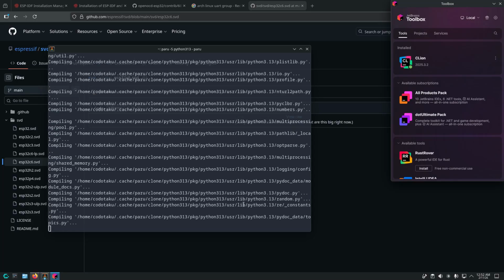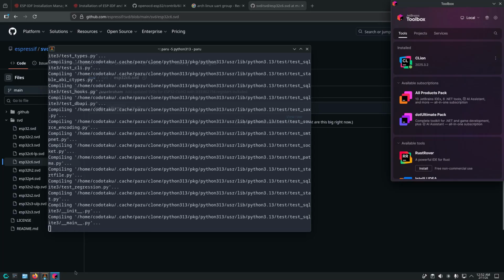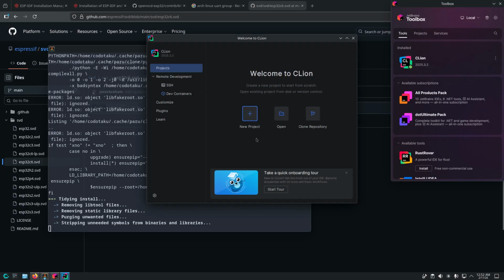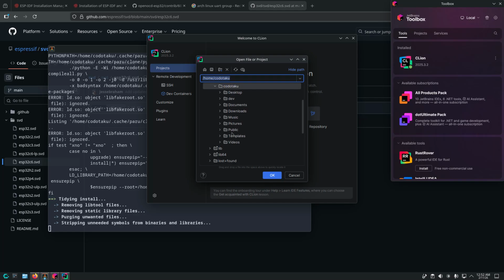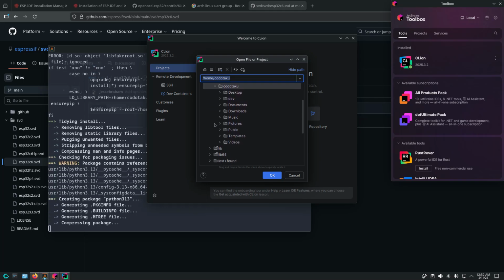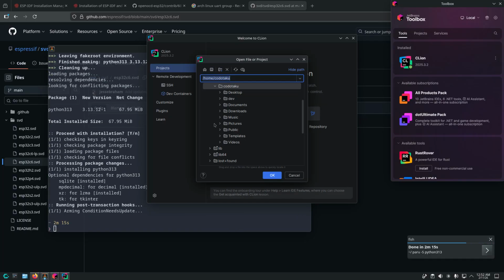And don't send my data. Anyways, next up, we're going to try to open that project that we made earlier in the previous video, which we just copied from the examples folder of esp-idf pretty much.